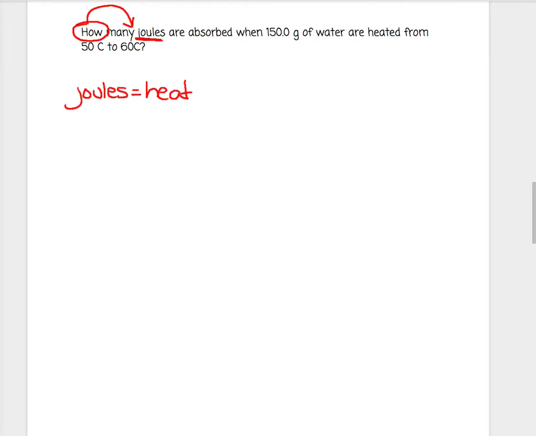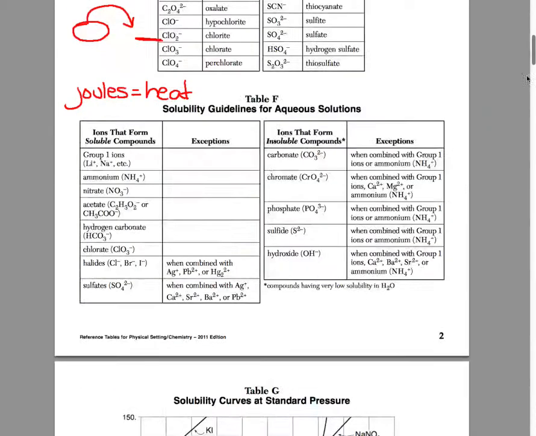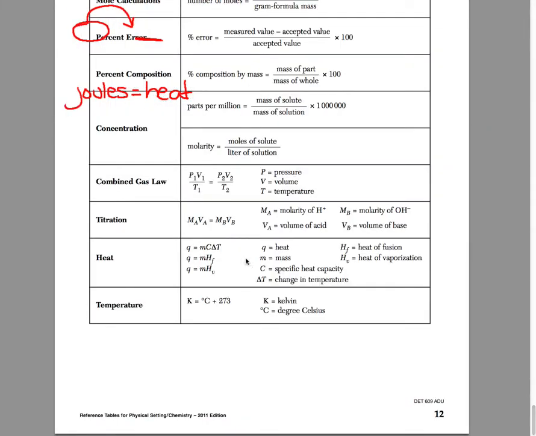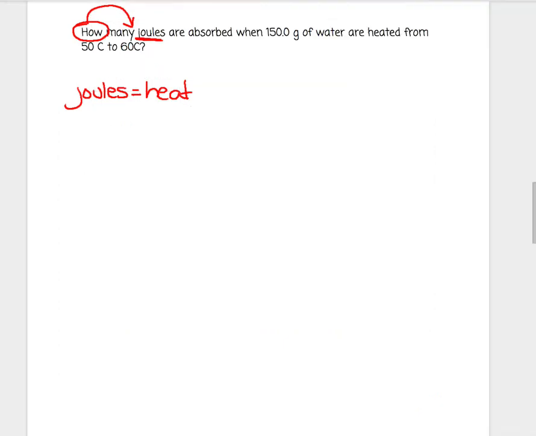Okay? So my mind races, and my mind says, hold on a second, I just gotta get my pen. My mind races, and all of a sudden I say, they're talking about heat. I need to be looking at this formula, or this section of table T. Right here. Now, since this video is only talking about Q equals mc delta T, and not these other 2 formulas, which we'll get to in the next video, this is the formula we are going to use. And you must write it down. I know that that's crazy, and some of you say, I can do this in my head, I don't need to write it down. Well, nobody knows what's going on in your head if you don't write things down. Okay, so now I got my beautiful formula written right there.